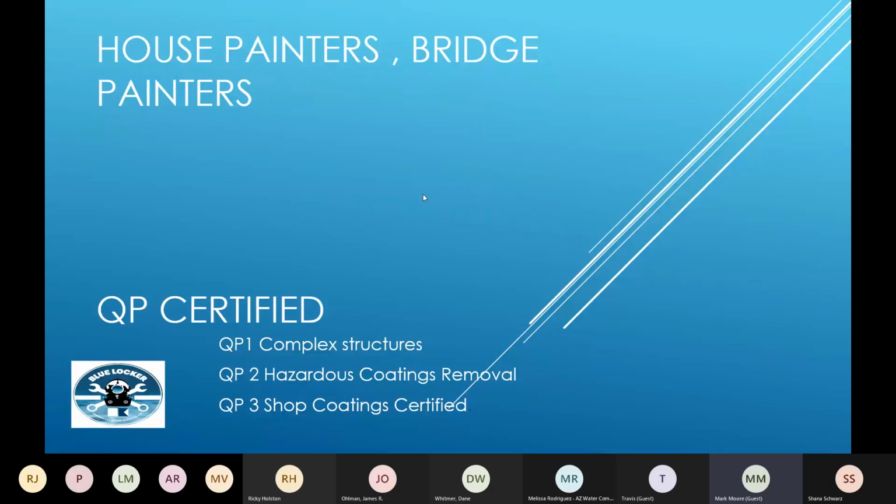QP3 is another important one, and it will eliminate a lot of competition when it comes time to bid a tank. QP3 is how the plates are manufactured at the plant. Typically the plates are rolled to the specification, and then they're blasted and painted, and then shipped. Under the QP guidelines, the shop has to have a certification. Only maybe about half the shops that make these tanks are QP3 certified. So for the engineers out there specifying things, I've got a set of specs that I've used for years. If you want a great spec for new tanks and the coatings, I've got a spec for it, and the coating can be used for the rehab.